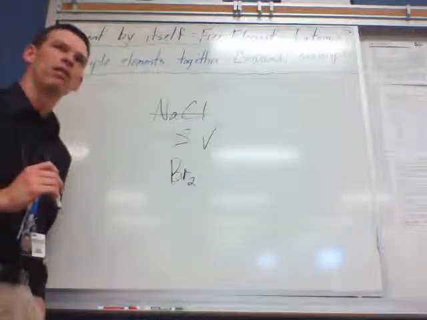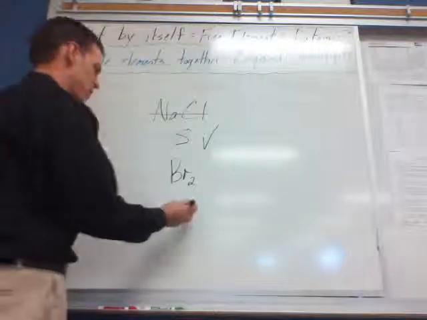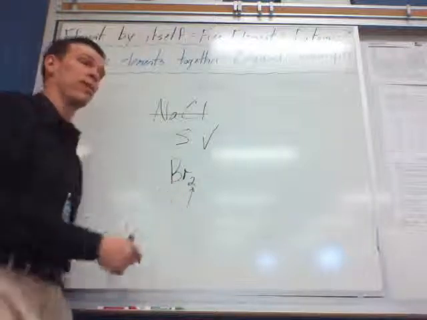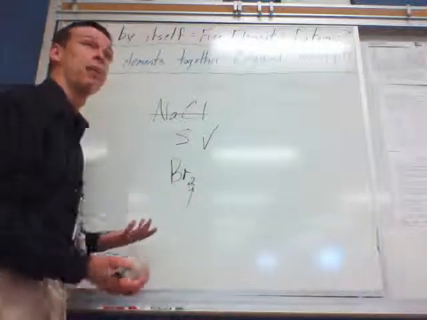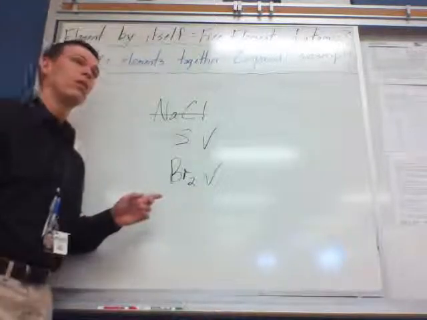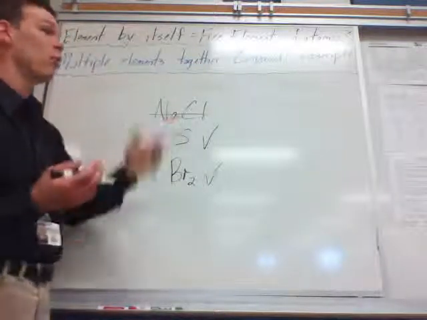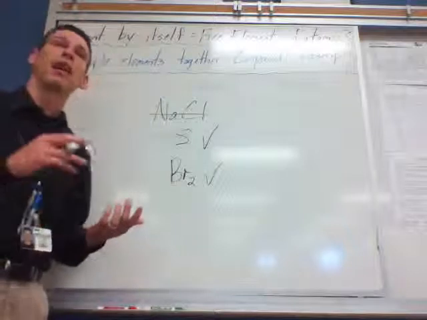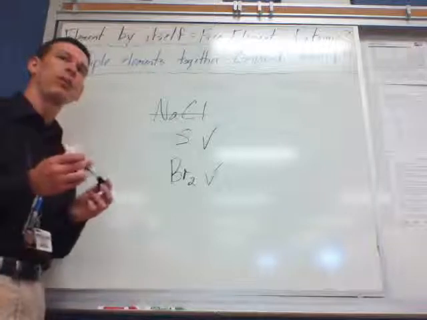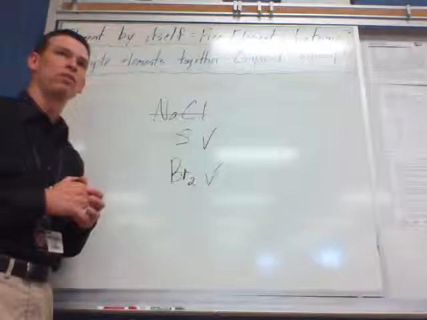Is that a free element? Yes, it is. The whole point of this exercise is for you to understand that that 2 there doesn't make him not a free element. That 2's there because he is a free element. Bromine's diatomic, so if he tries to exist by himself, then he needs that 2. The only one of these examples that's not a free element is the one that contains multiple capital letters, if you want to think about it at an elementary standard. But these 2 guys are all by themselves. It's just single elements. That makes them free elements, which is a big deal in the exercise we're about to do.